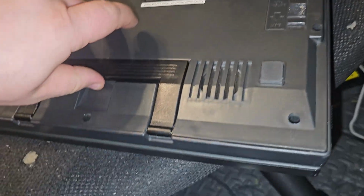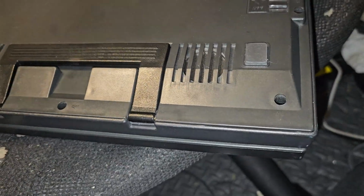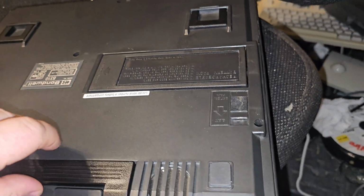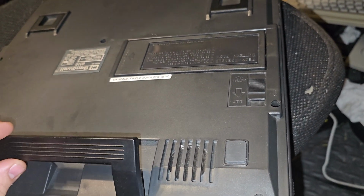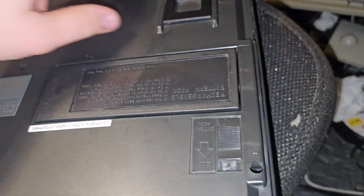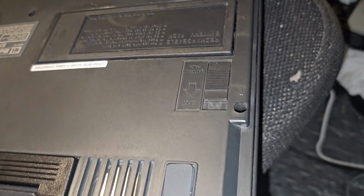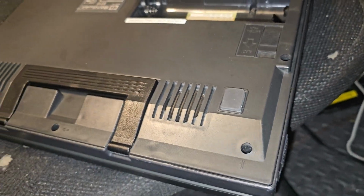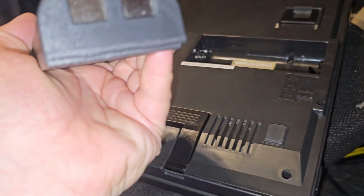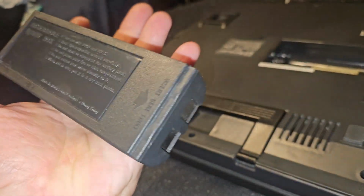Show you the other side of this thing. Also has the carrying handle. So basically, it looks like a typewriter with a display. Well, obviously. Then you got the little feet, the little kickstands here to prop it up. And of course, you have a nice battery, whose cells aren't swelling violently, but this thing should get replaced.